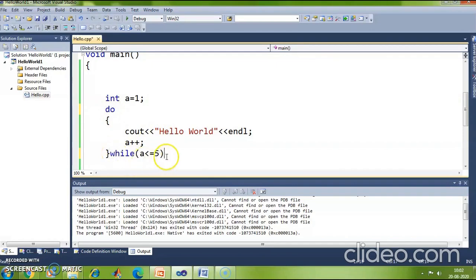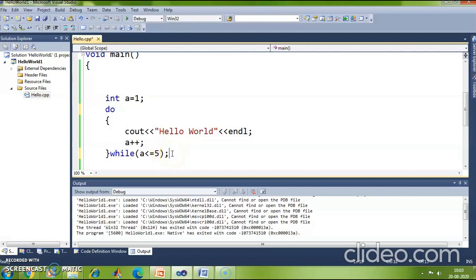So I am giving this condition check at the end of this loop. So once the loop ends, I am putting this while statement. And always remember, a do while statement is terminated with a semicolon. So do not forget this semicolon over here.